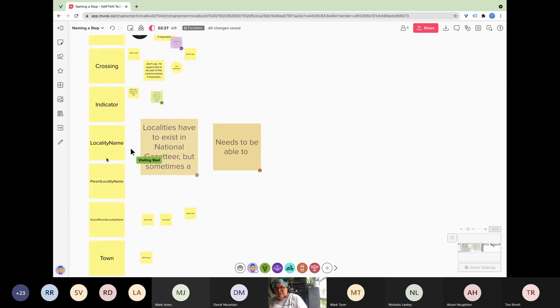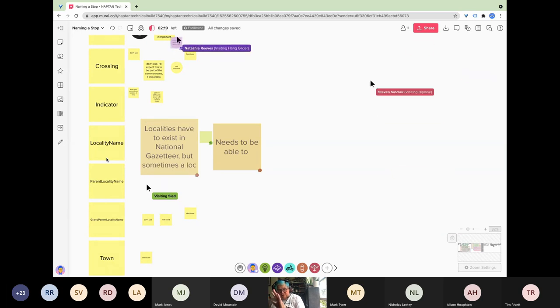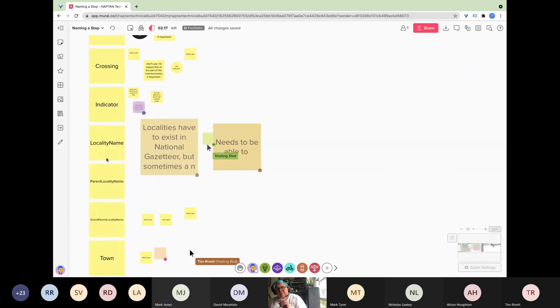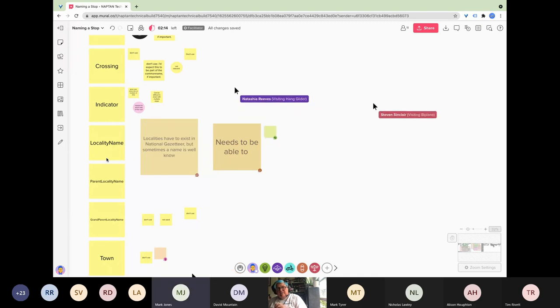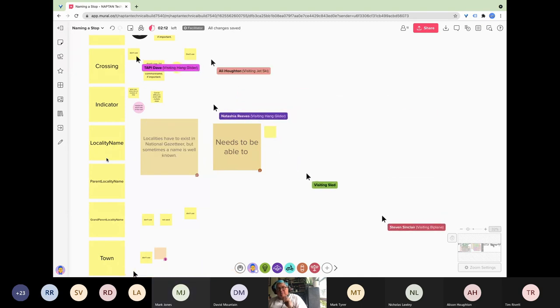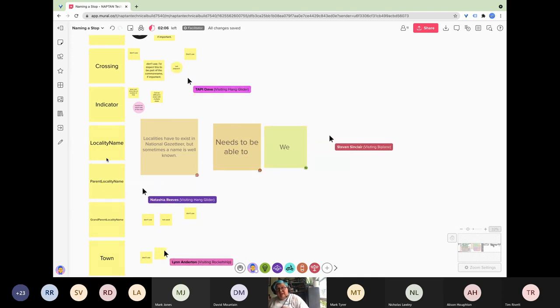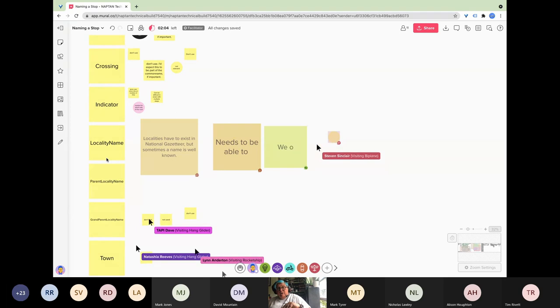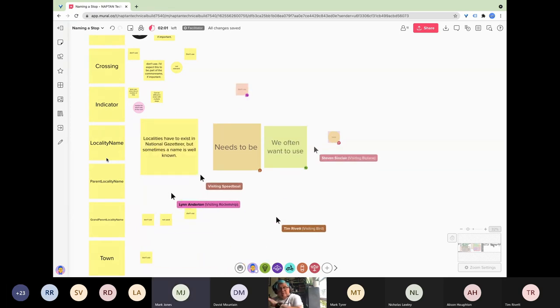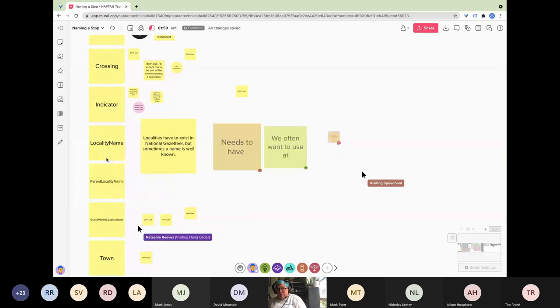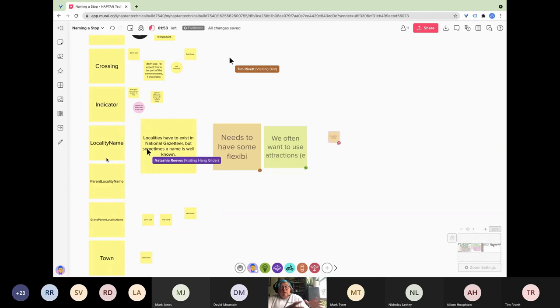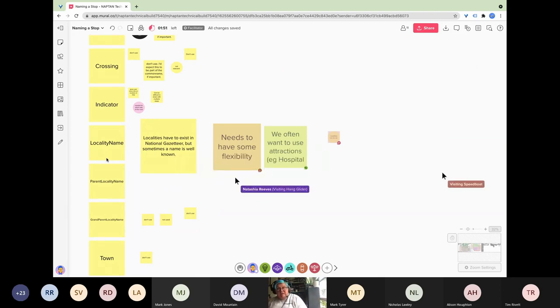Just trying to understand, I'm going to ask a contentious question, and feel free to put an answer up or not, or just ponder this in the background. If NPTG didn't exist, would people still be able to find places using the localities on maps, or are the localities on maps in that gazetteer too different from what we use in NPTG? I'm merely asking that question. I'm not suggesting we destroy NPTG or anything like that. I'm just trying to understand why NPTG exists when there are other gazetteers.